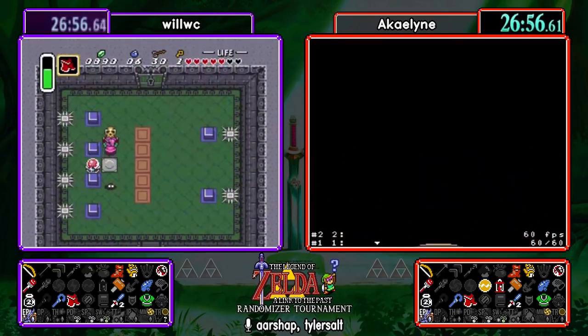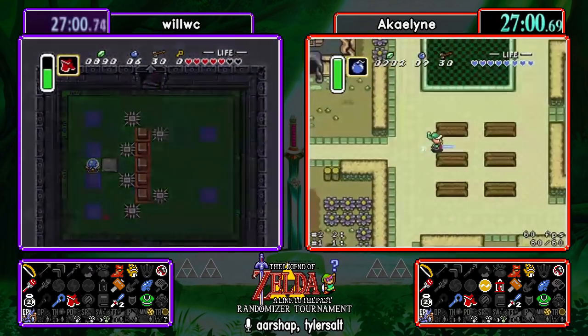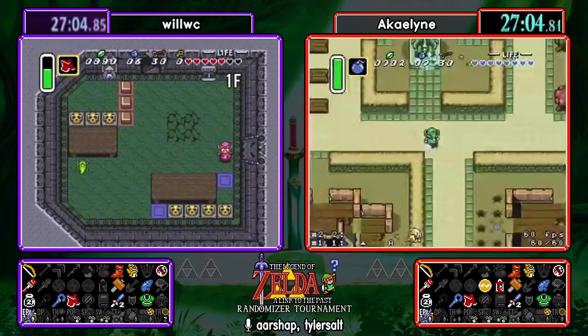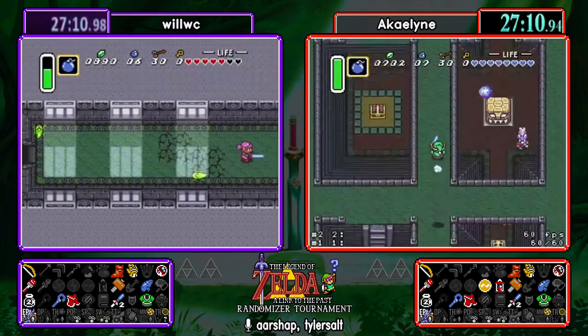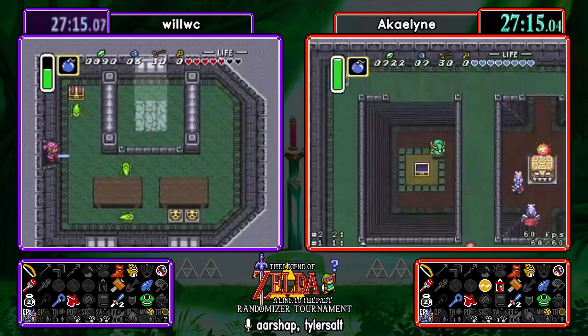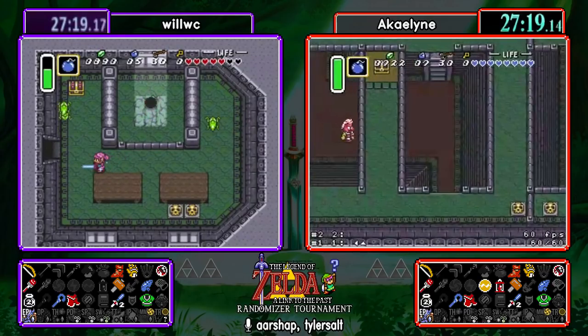Yeah, that's a great point. That's some routing that's opened up by early mitts that you don't necessarily get to do too often. So yeah, Will is going to have to make a choice when he gets out of Thieves' Town that Akaelyne is not going to have to make. I was so excited about our 25-minute divergence, but here we are. Here we are.